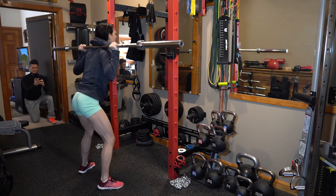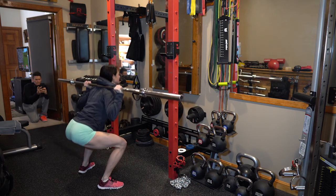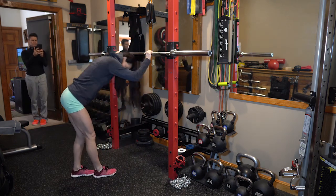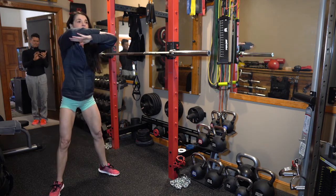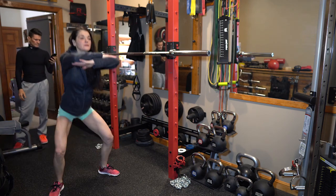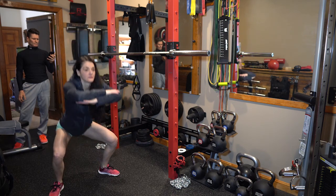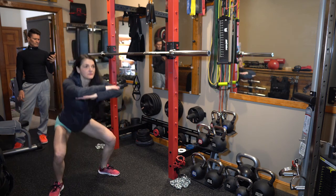This is a full-body workout — you've got the legs including the quads, hamstrings, the glutes, all of the core, and even the calf muscles working. Safely put the bar back and I'll show you the bodyweight version — this would be the beginner's version. Feet outside your hips, drive your knees out, go down and up. You can start with just a 90-degree angle if you're new, keep your hands up. Chest is up, abs are on nice and tight, and you can do about 15 to 20 reps.